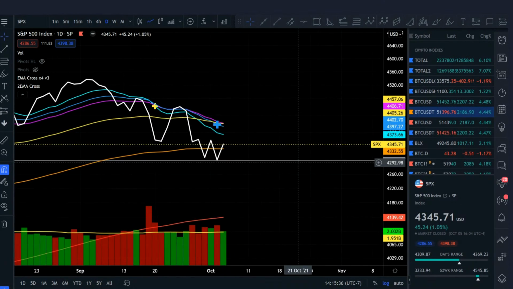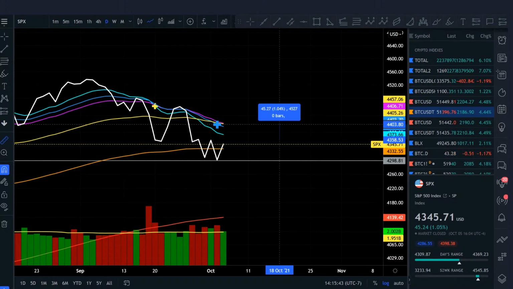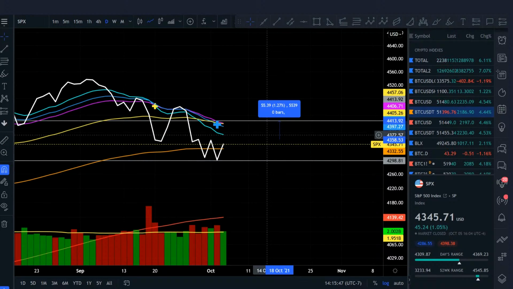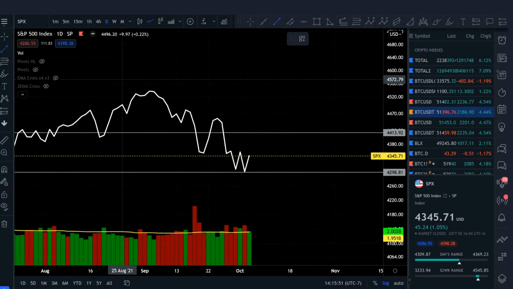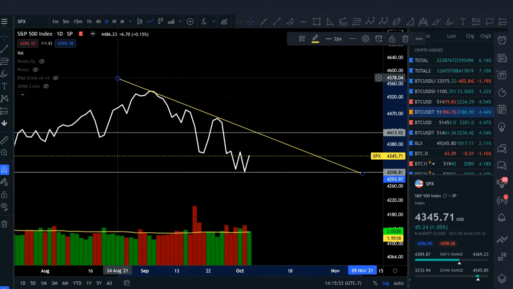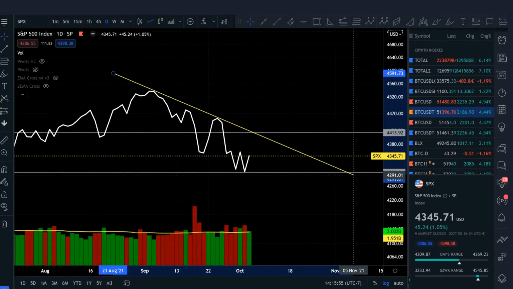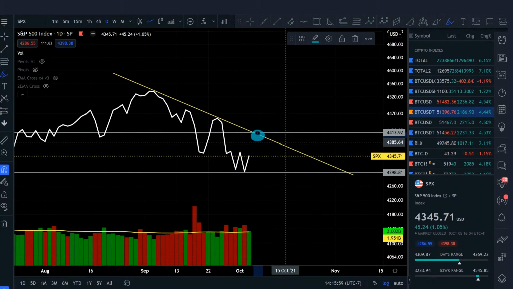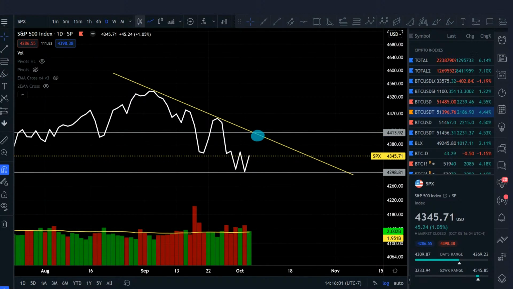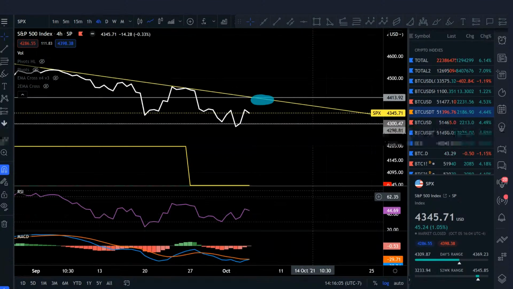So the setup here is, okay, if we have this double bottom here, we can measure it at 1.3%. If we get bull follow through for the next couple of days, we'll be testing the 4413 zone, which is still a lower high, still a downtrend. So this is all lining up in the cards here for the setup. You see, there's an obvious target right there, if we manage to get to it. So bulls need to keep coming in the market and buying.